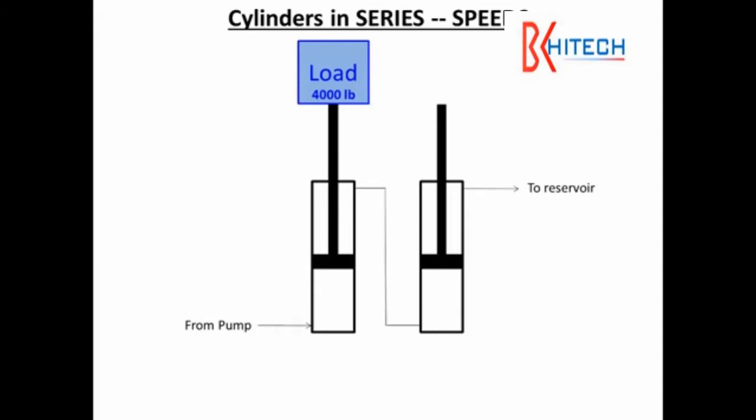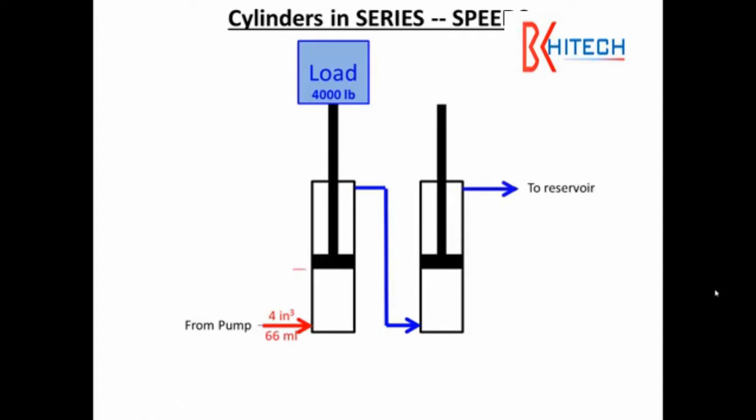Well, a hydraulic pump provides a constant flow. Let's say in this case that the hydraulic pump has injected 66 milliliters of oil into the bottom of this cylinder. That's 4 cubic inches. As this begins to move, oil will be piped out of here into the bottom of this, and as this begins to move, oil will be piped out to the reservoir.